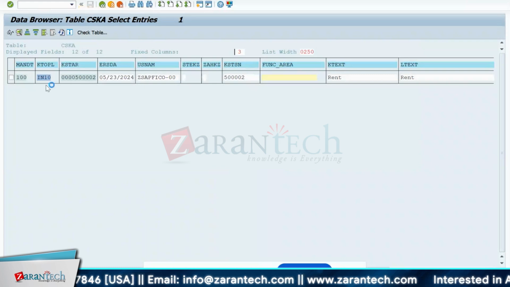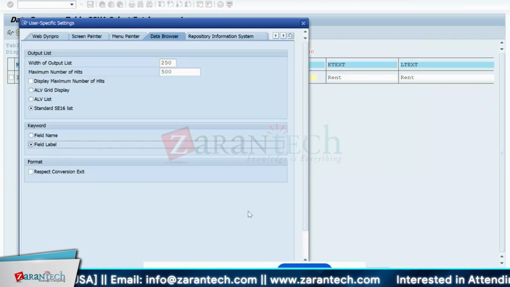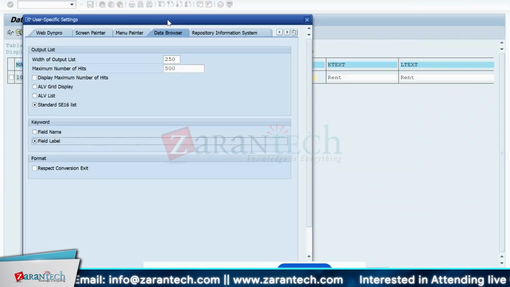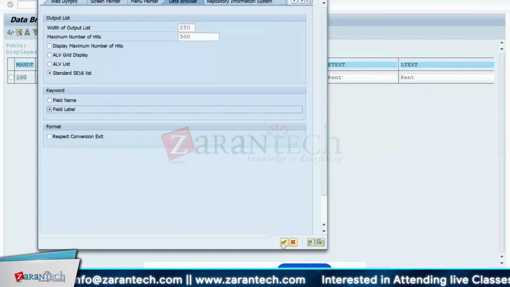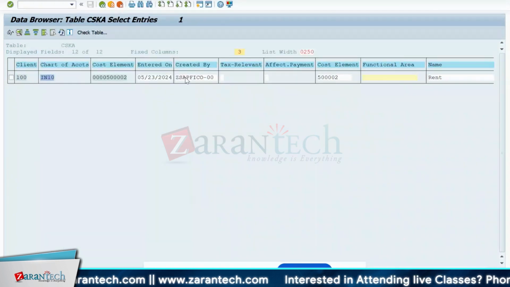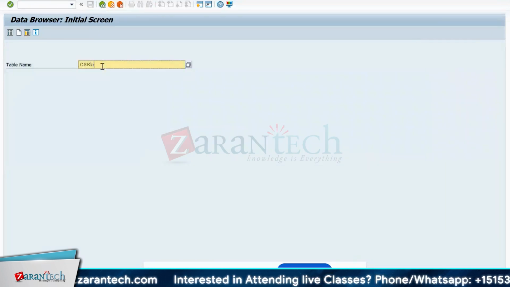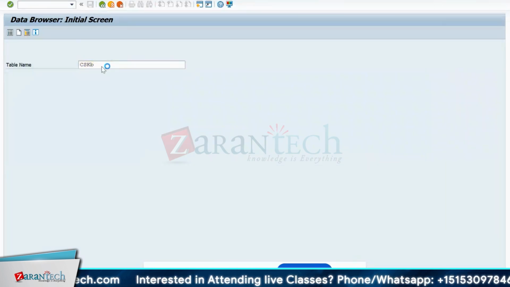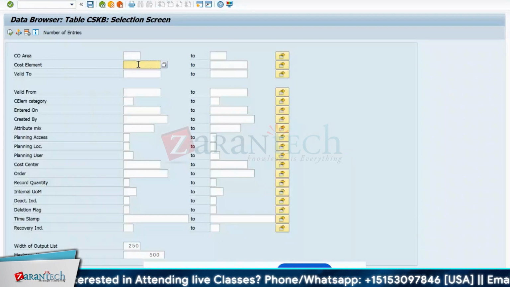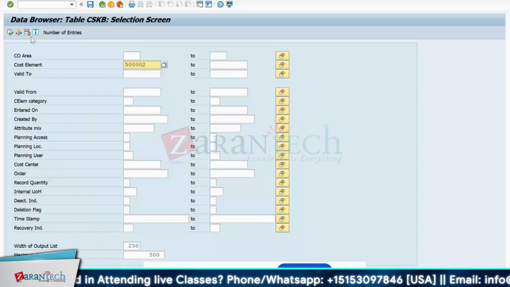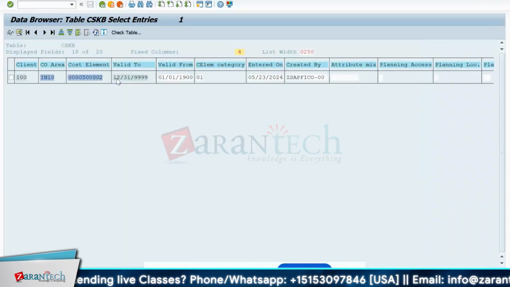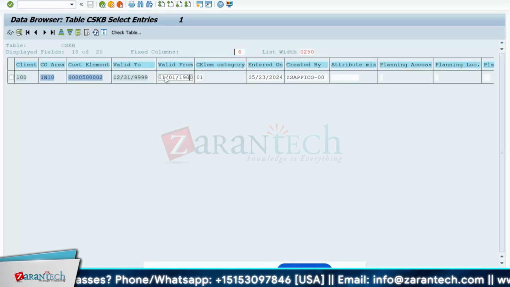Settings, user parameters, label. This is created on, but CSKB. Let me go to CSKB. See here, now it is valid from.